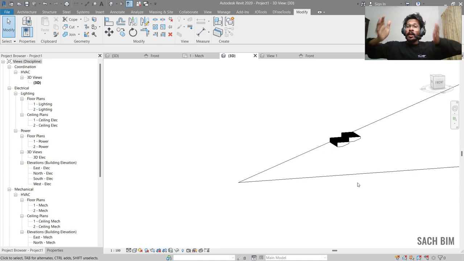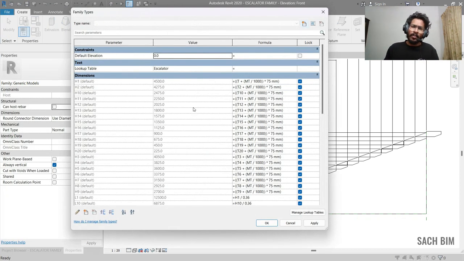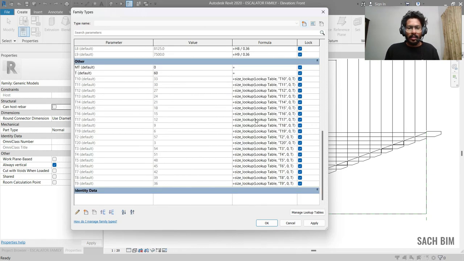So next thing is I need to do the same thing for the rest of the steps. So finally I added the 20 steps, labeled them and gave the parameter names. The family type box I also updated as per the equation, and the lookup table equation also I added.